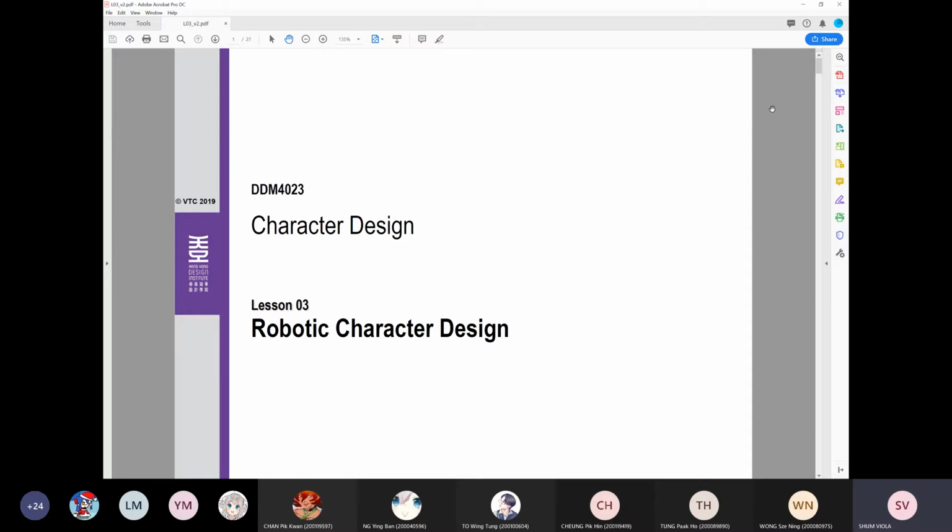Okay, so you will know that you're studying in the art direction stream, you were working on the character design and also the art direction of an animation. Okay, so today we're talking about the robot character design, which is your CA1. Okay, in this assignment, you will start working on the research. So last week, I remembered I showed you some websites, okay, and I did show you how to do the research, how to find some good robot research, and then I asked you to download some good relevant research.